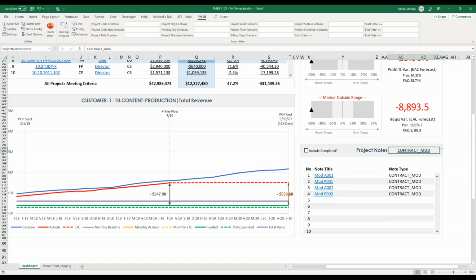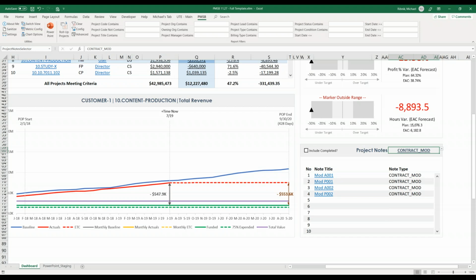We added this feature based on customer demand, and we found that it's been extremely helpful for our customers. Project Notes is, in my opinion, an underutilized feature of the Unanet software. And fundamentally what it is, it's a mechanism for communicating internally. So if you look at contract modifications, for example, I've been in situations where I needed to look at a contract modification. It was somewhere in my email. I couldn't find it. I'm looking through emails all day.